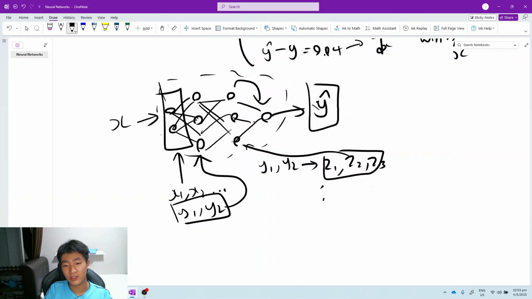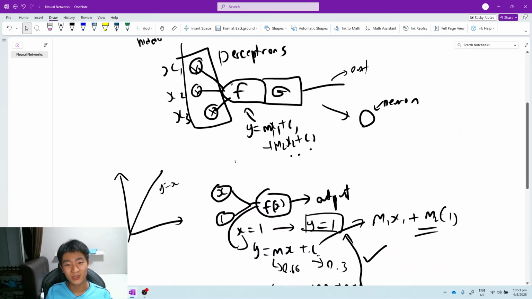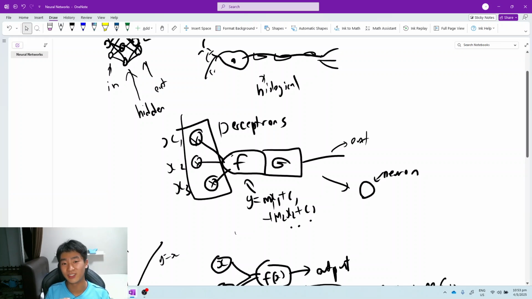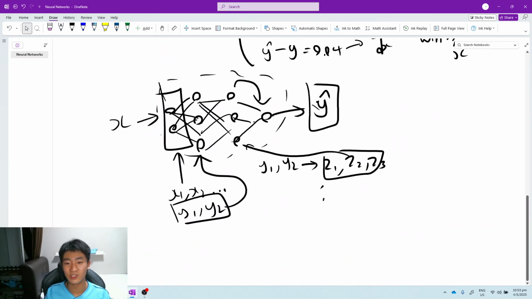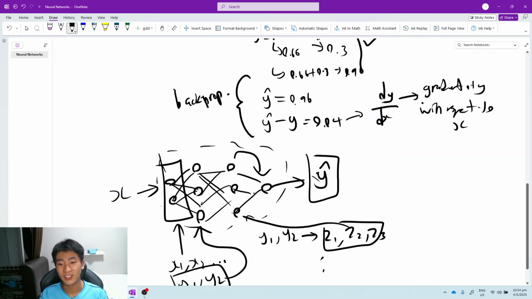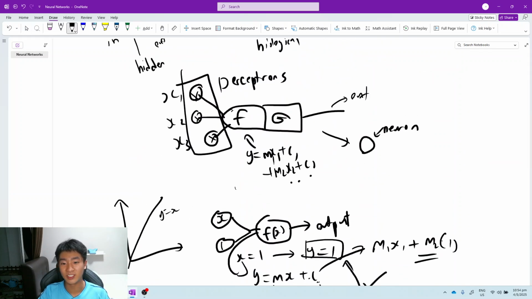And each of these nodes, as I've said just now, is the perceptron equation that we've seen on top. So these perceptrons come together and form this larger model. As I said just now, in maths, if you do this with just linear equations, it will converge to just one single linear equation. No matter how much mx plus c you put in there, it will all sum up to just one y equals mx plus c equation, unless you put in an activation function like this sigmoid here.